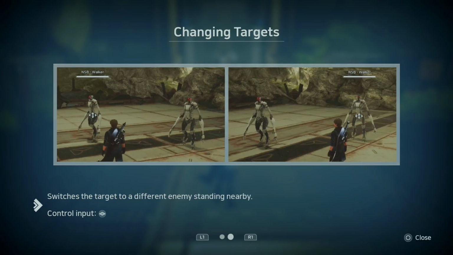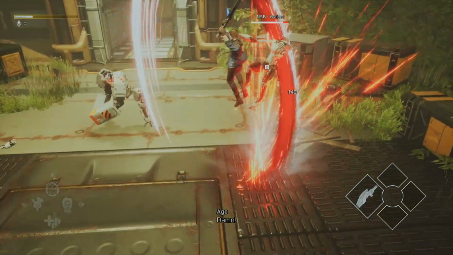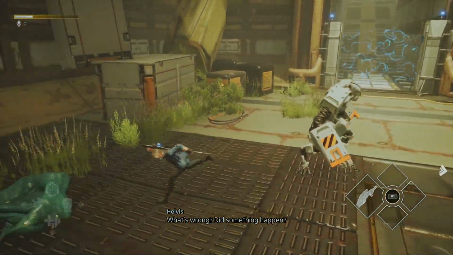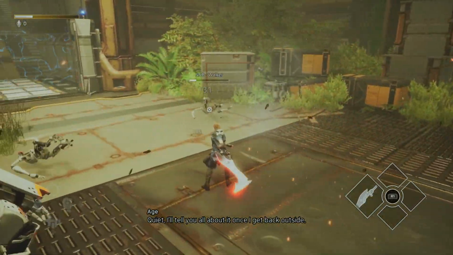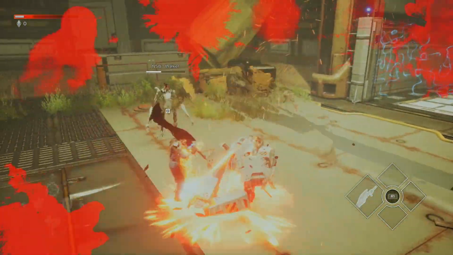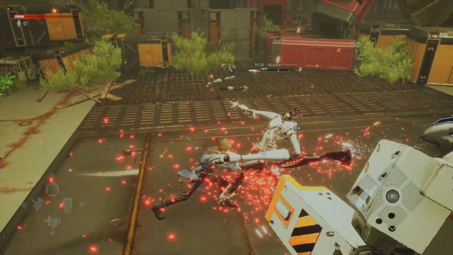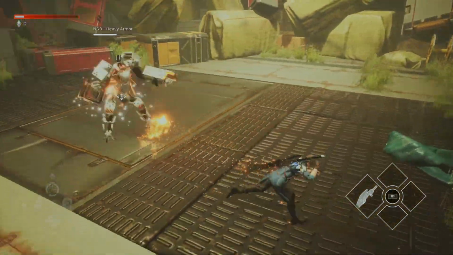Lock on enemies with the right stick. And perfect. That's sick. Whee! Ow. Ow! Oh, I haven't recovered yet. Okay. I need to lock onto you.